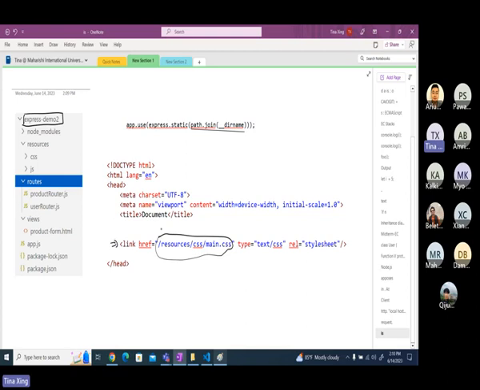So where should I find this file on my server side? It's based on here. Understand me? On my server side, all my static files start from this, which is my root. So this is my static file root here, and this is my URL, right? The URL is based on the root. So from here, I go to resources. Then I go to CSS. We know here there is a main.css, right? You got it? That's why we find it.